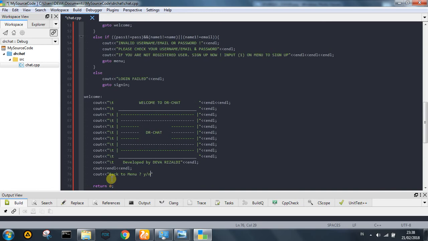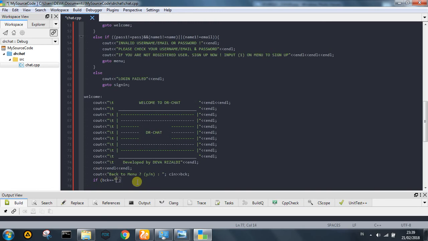And add the if else condition here. When you input y or n in the output display, we'll make a condition for the break variable here.